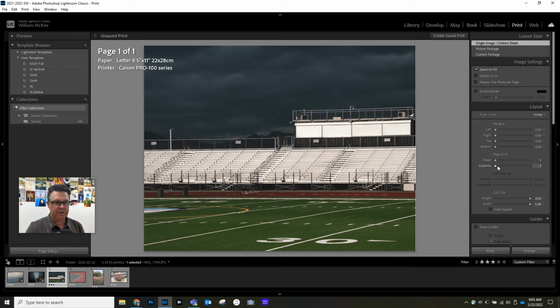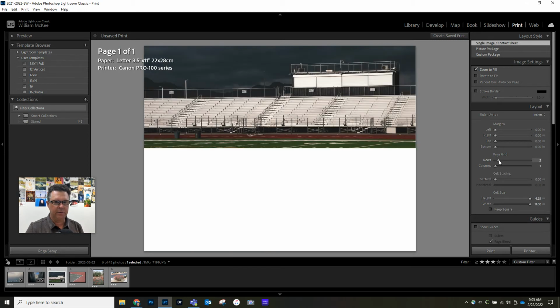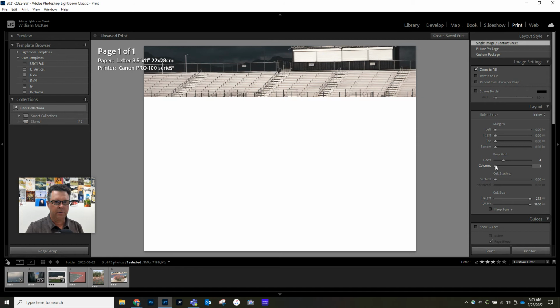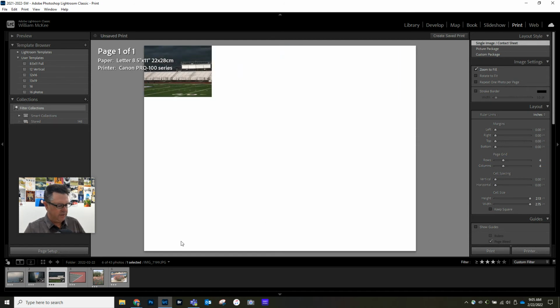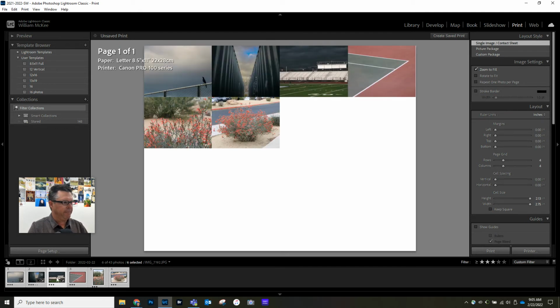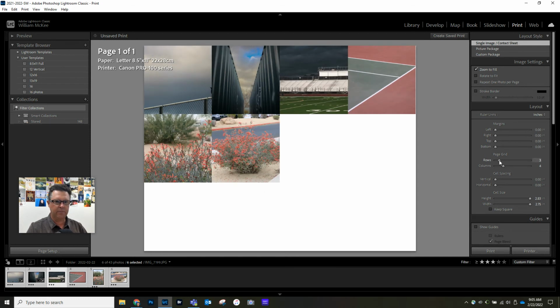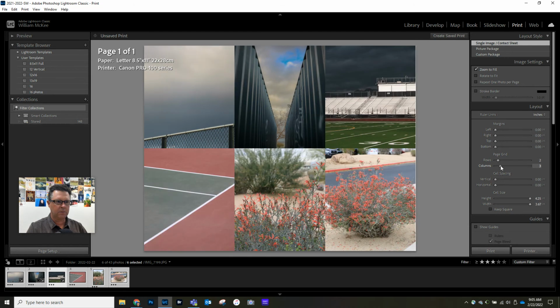So let's say we were doing 16. I would do 4 and 4. So that'll give me 16 spaces. And if I go down here and I press Control A, that selects all my pictures and it fills it in. Now let's see, I think I've got 6 pictures here, so maybe I'll just do like, so now I've filled all the spaces there. I did 2 and 3, 2 rows, 2 columns. That fills all of the spaces there.